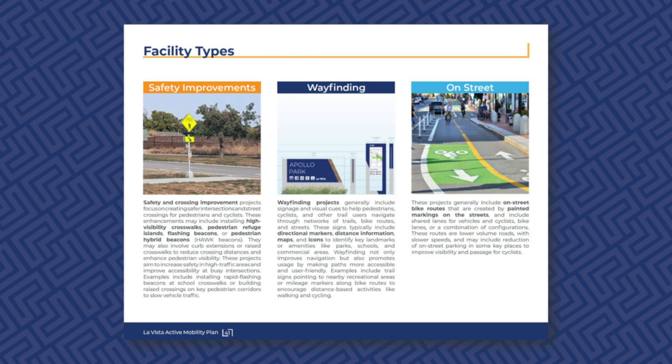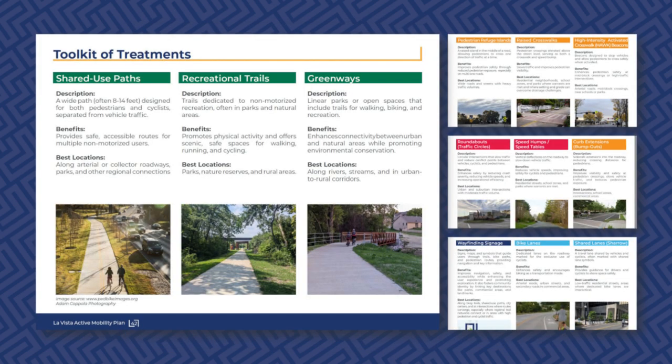And then on-street facilities as well. So these are things where you share the road, bike routes, painting. A lot of really quick and easy projects can fit into this category of on-street, but they have to be designed with a special view toward sharing the road with vehicles. And so to get that, we used a lot of national resources.